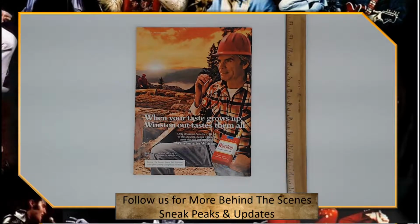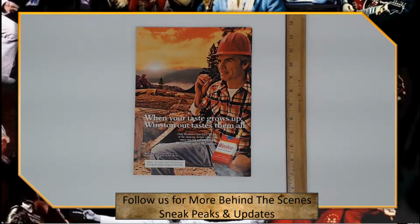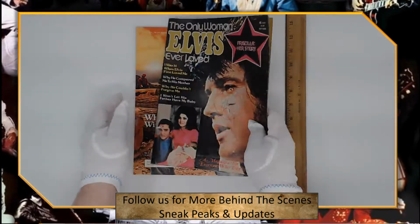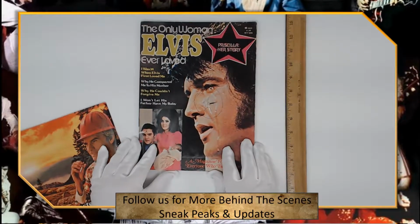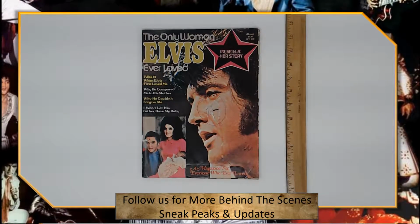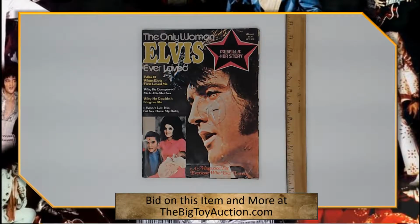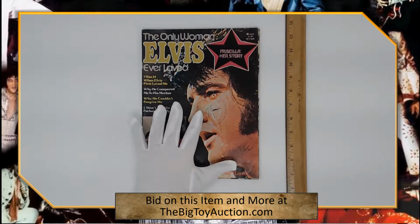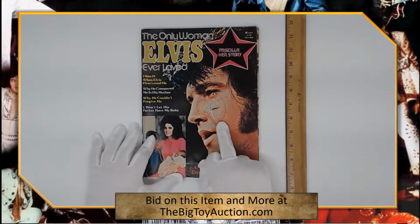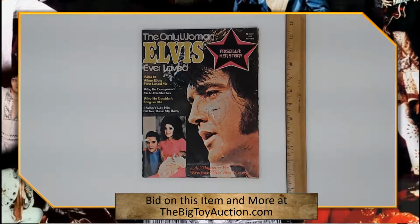Now, coming up next, we have an interesting magazine. This is The Only Woman Elvis Ever Loved. Let me get it ready here. Again, of all the Elvis stuff that we have, this is the first that's really a look at Priscilla and her life more so than Elvis and his. Now there is some writing on the cover.